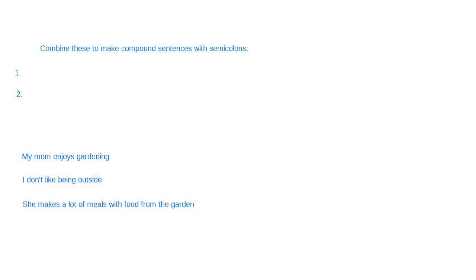So here's what we're going to do together. If you see at the bottom, I have 3 independent clauses, okay? And what I want you to do is at the top of your screen, you have a little arrow. If you click on the arrow, then you can start to move these around, okay? Maybe one person can do the moving, but I want you to move these and create compound sentences. Now I have to type another one.